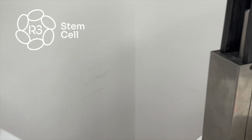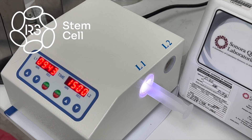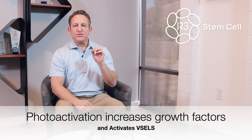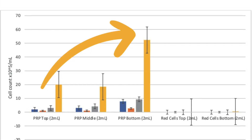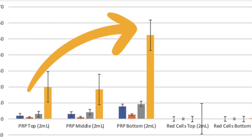What we've started doing recently at our locations is taking the PRP and, before administering it, putting it into a special machine that applies various wavelengths of light to photo-activate the PRP. This increases the amount of growth factors and extends their sustained release over weeks instead of hours. It can also take inactive stem cells in your blood — called V cells, very small embryonic-like stem cells — and activate them. Photo-activation has been shown to activate those stem cells so they display surface markers equivalent to an activated stem cell. We typically combine photo-activated PRP with a stem cell biologic, and the combination has been immensely effective.